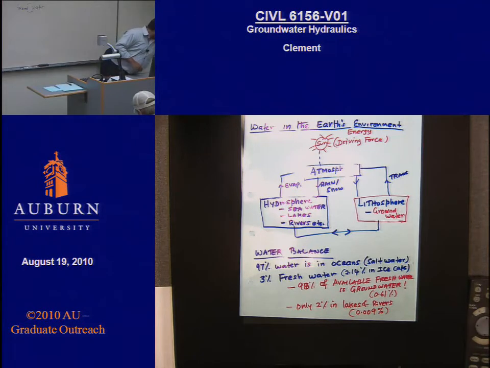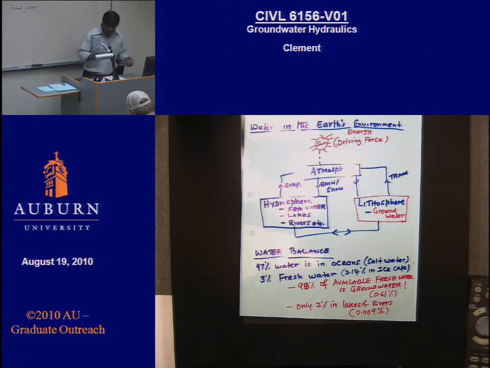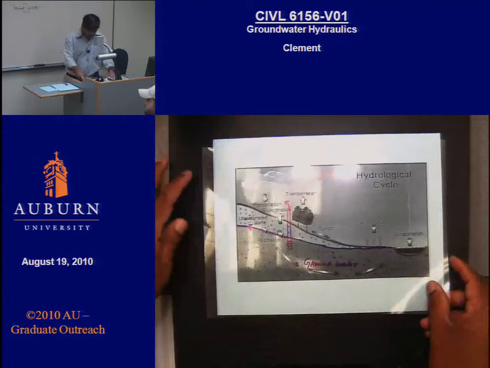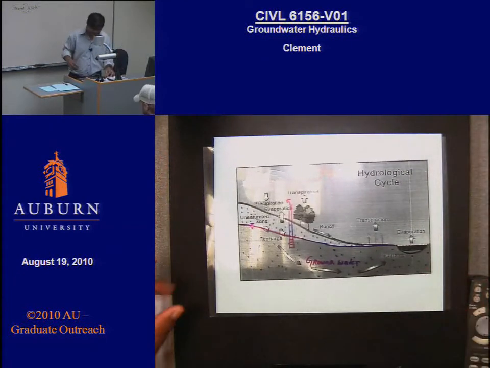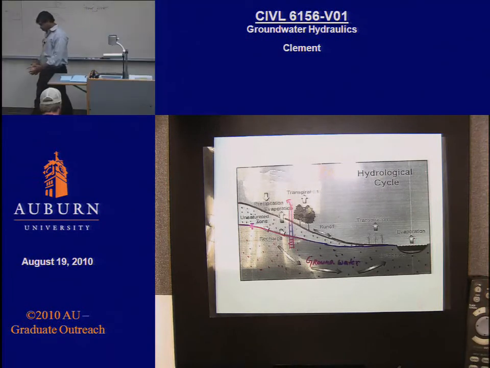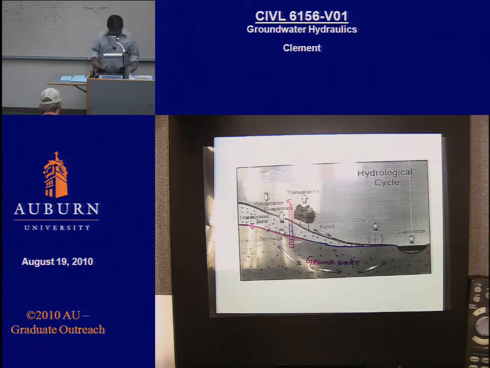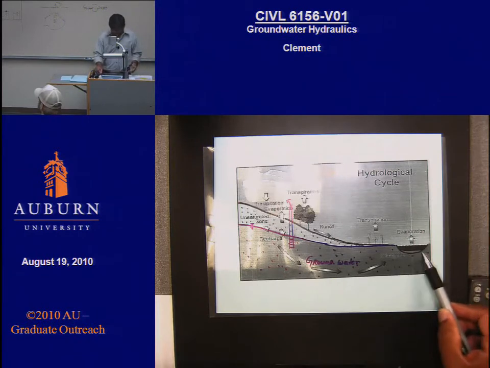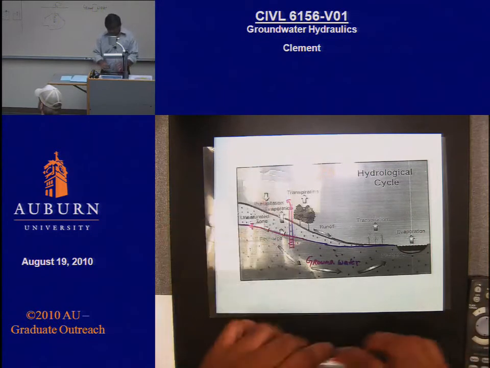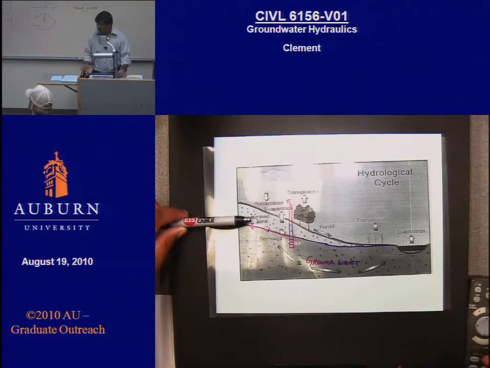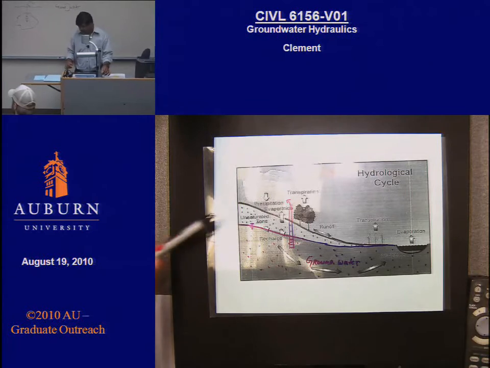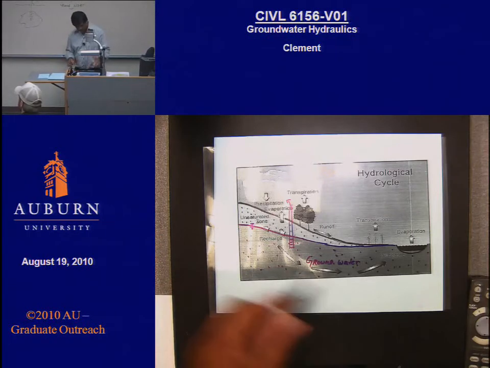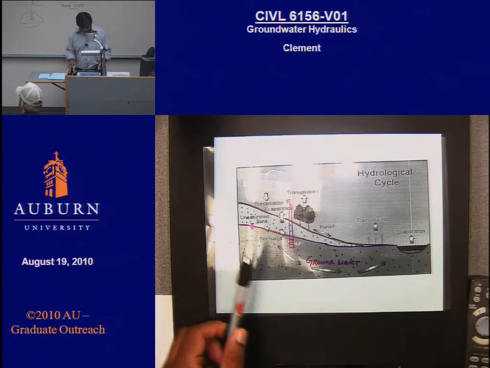Now how do all these things interact? Well, that's what we call the hydrological cycle. So here's a conceptual model, which probably you would have seen in other classes, of how all these three entities are linked together. You've got a big lake or ocean, some sort of surface water body, and then when it rains, part of the water penetrates the ground, or soaks into the ground, and goes through what we call an unsaturated zone. We'll talk about what an unsaturated zone is. And then it goes through what we call a saturated zone, and we'll define that later on, pretty quickly actually.